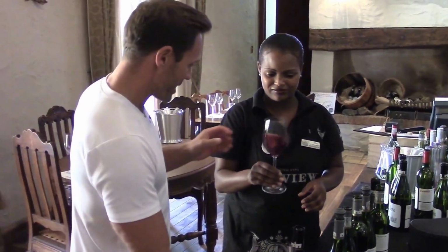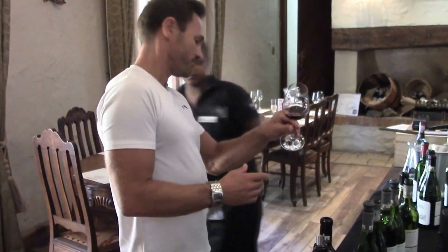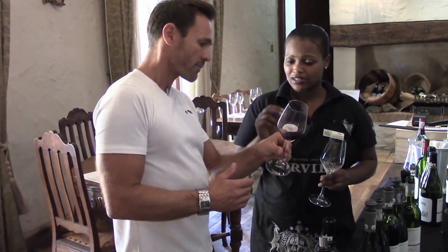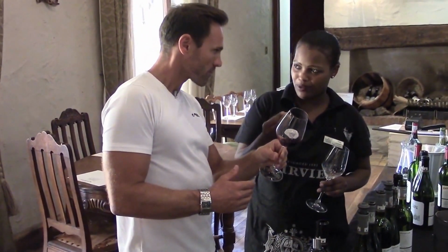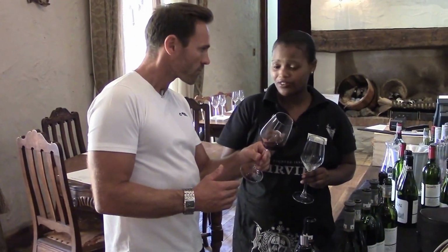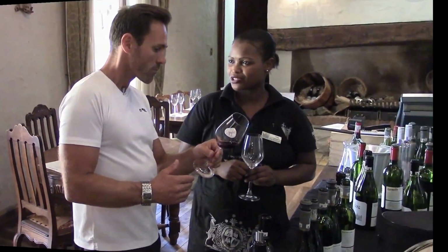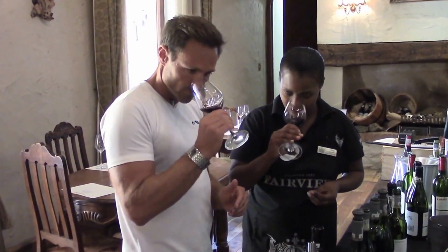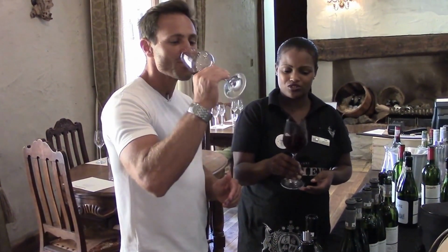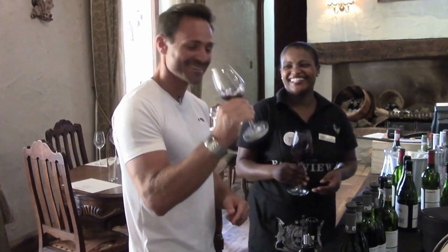So now, what am I looking for in the glass? Sometimes a red wine can be a very old vintage, and that means the color will turn more to that kind of brick brown color. But when it's young, it stays on your red, purple color side. 2012, still very young for a red wine, but this wine has aging potential. You can keep this wine for another 10 to 15 years in the bottle. Immediately when you go deeper down the glass, you can pick up some red fruit flavors. Oh yes, in the aftertaste. Loving that. It gives some oxygen to the wine so that it can breathe a little bit more. Can I drink? Yeah, you're welcome. I can't wait.